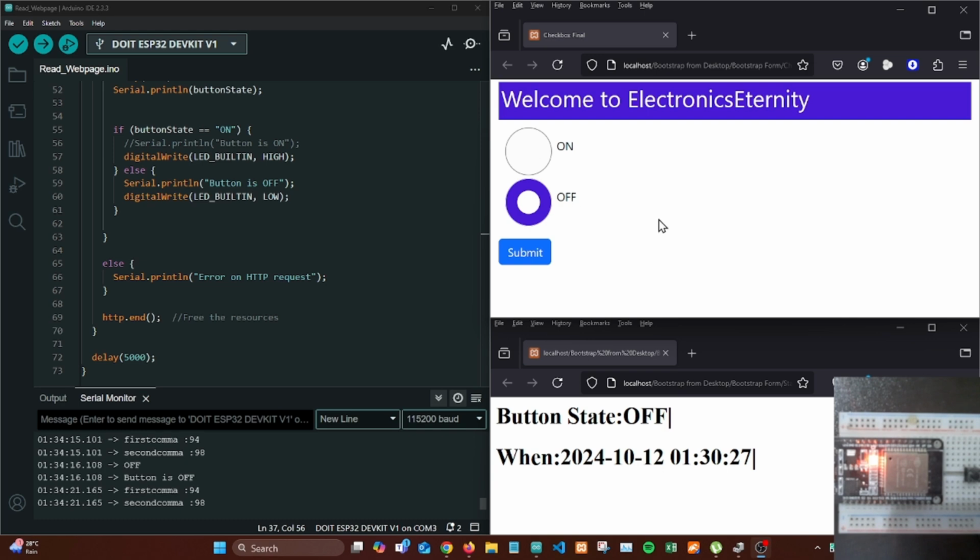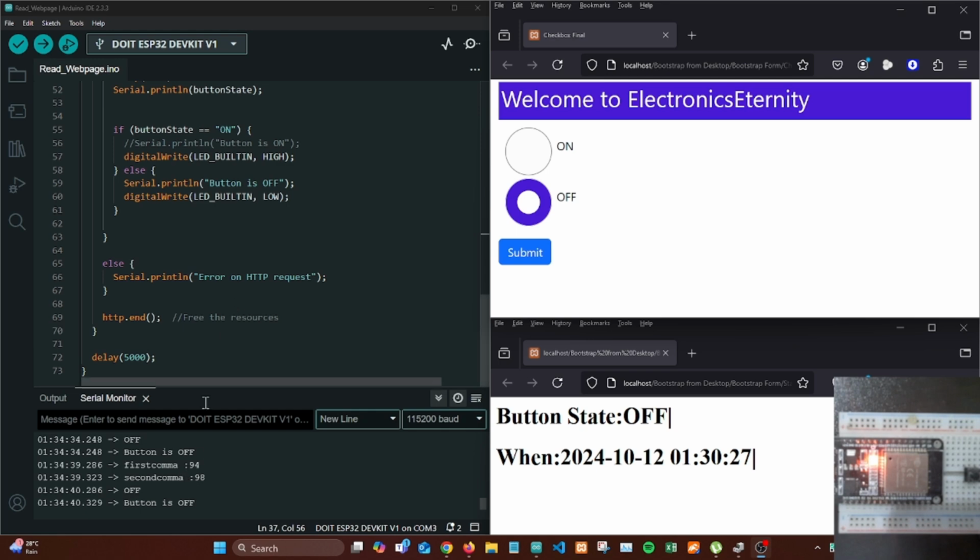So finally, we have come to the last part of our video, where we will be looking into the result, right? As you can see on the left hand side here, I've already uploaded my code into ESP32, and it's printing out the value as button is off, and there is first comma, second comma.